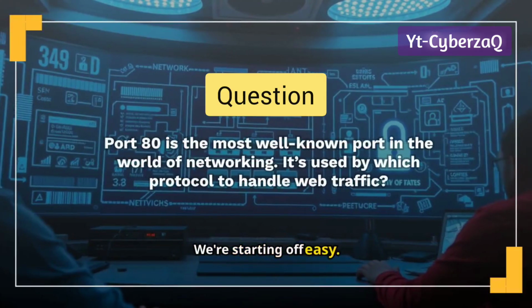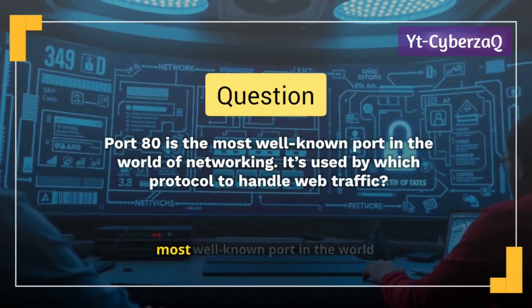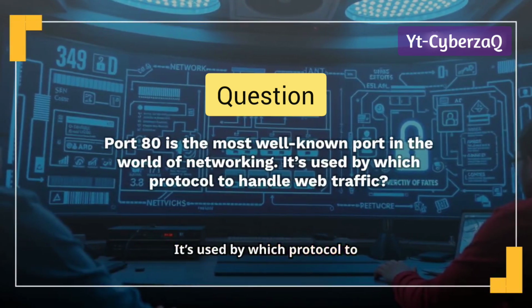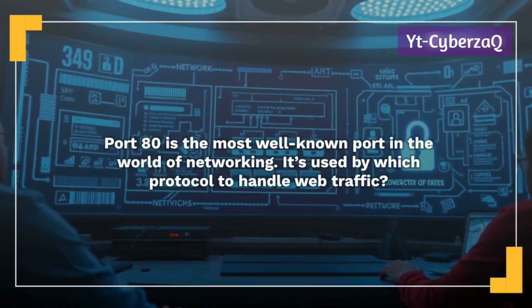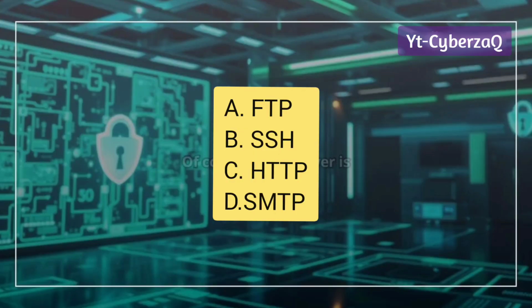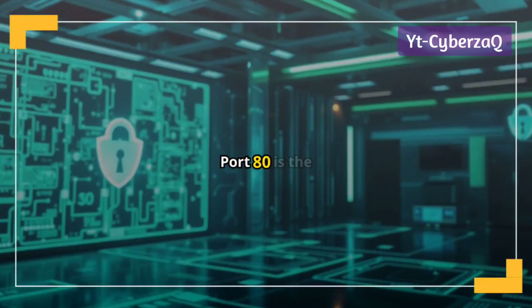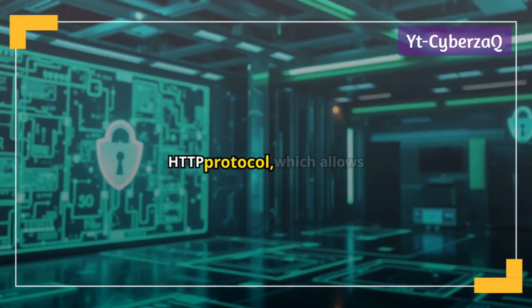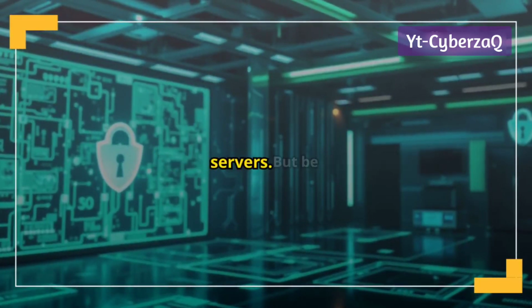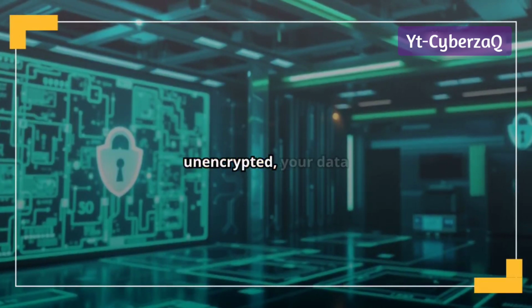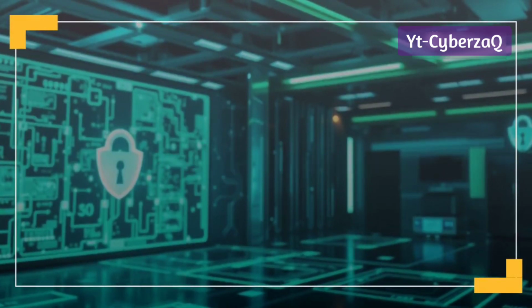We're starting off easy. Port 80 is the most well-known port in the world of networking. It's used by which protocol to handle web traffic? Of course, the answer is C, HTTP. Port 80 is the default port for the HTTP protocol, which allows web browsers to communicate with web servers. But be cautious. Because HTTP is unencrypted, your data might be exposed to prying eyes.